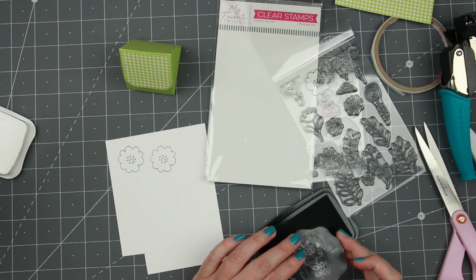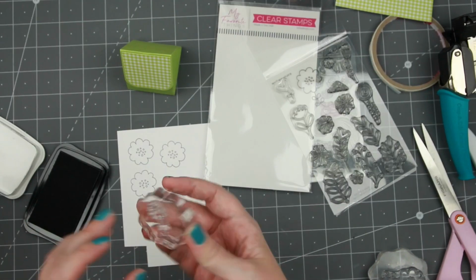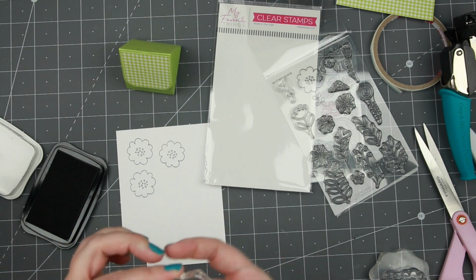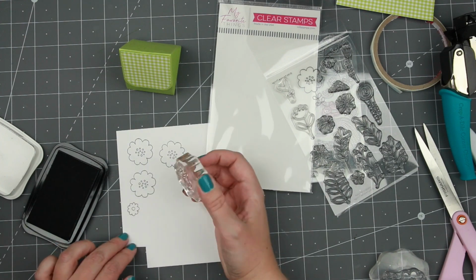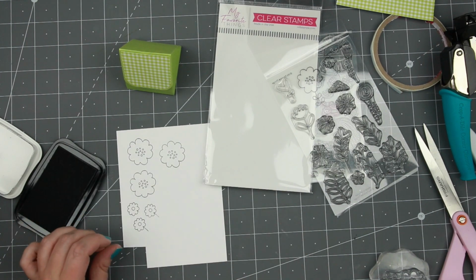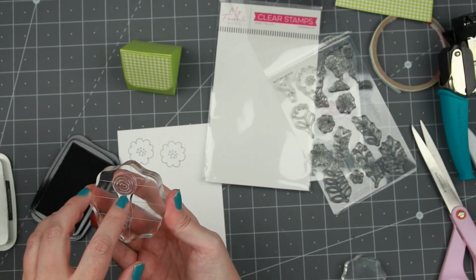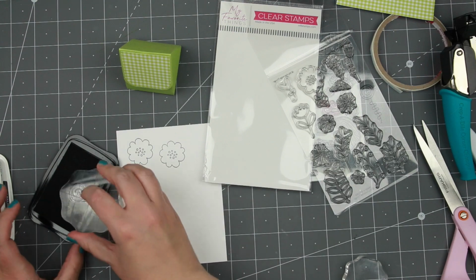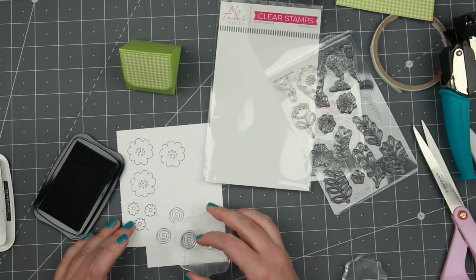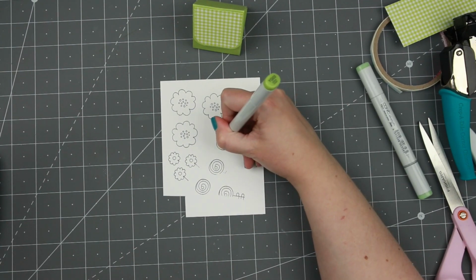And yeah, that makes it possible to use these flowers both with the branch and without it. I'm going to do the same with this little flower. I actually give up on it. I'm going to show you a tip if you don't want to try to remove it, because I think with this one the little branch went in between two, and that is a little bit harder to wipe off. This one didn't want to wipe off perfectly, so I ended up like, nah, I'm just gonna pick up some ink here. However, I did get that half, so I did 3 of each, but I only color up 2 of each.